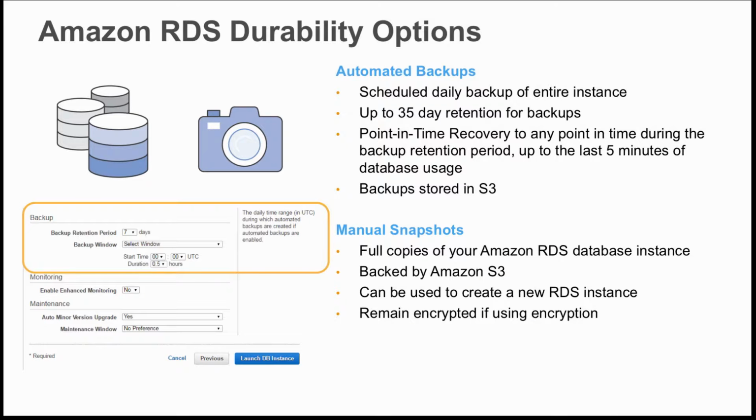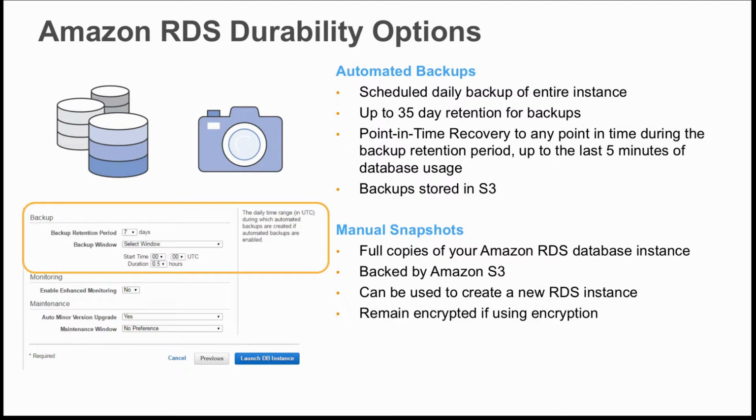We also provide point-in-time recovery. At any point in time, you can go back and restore up to the last 5 minutes of the database usage. All these backups are automatically stored in S3. And here again, this is an automated capability within RDS where you don't need to take a snapshot, copy that to S3, and then maintain the backup and recovery. It's all done by the RDS service.